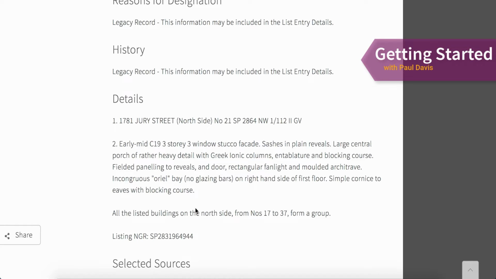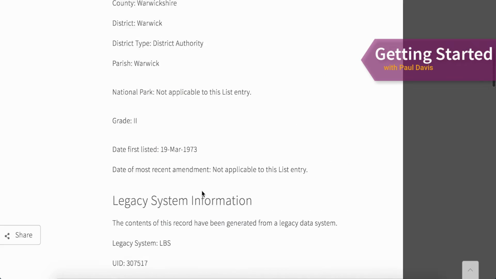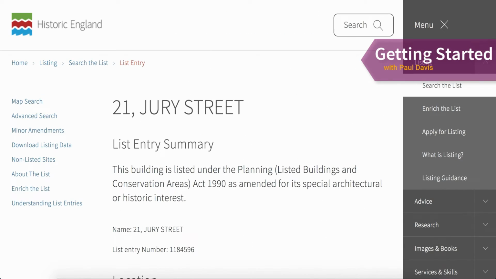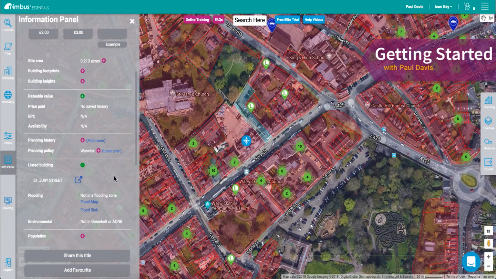So this is really interesting if you're going to look at redevelopment of this particular building, because this section here is showing you why the conservation officer originally listed the building in the first place. So any changes to that are then going to be a problem, and the conservation officer is going to fight you on those plans in effect.